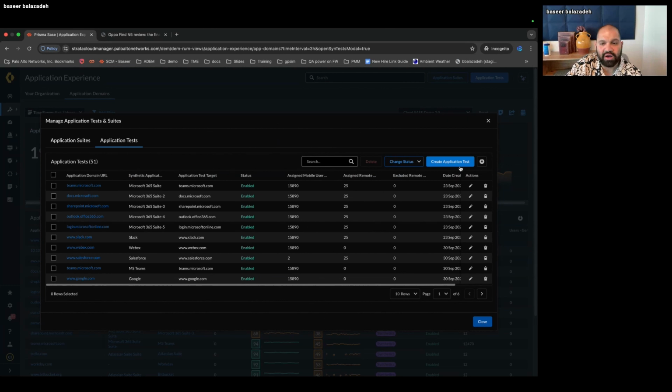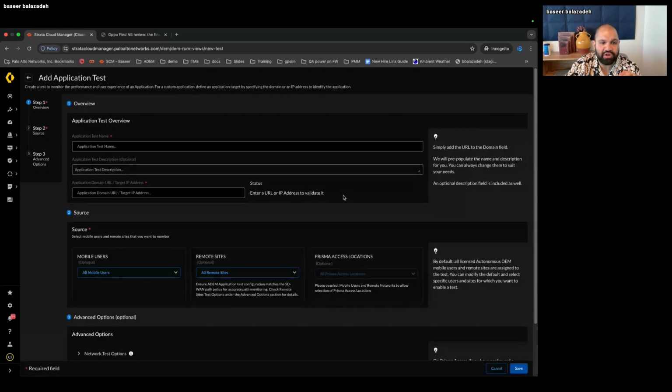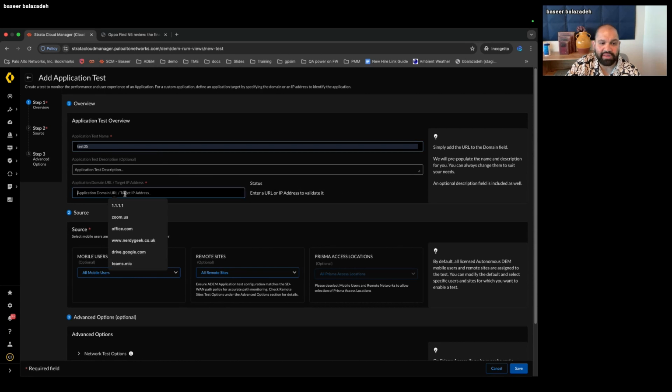And now, this is a new thing that I want to tell you guys about. If you were previous ADEM users, you know that you had to create an application ID and tie that to the test over here. Now, with the newest release of ADEM, it's as simple as you just give it a name, and then you give it a fully qualified domain name or an IP address. I'll just go ahead and do this one. And now we're able to start running the test against that.